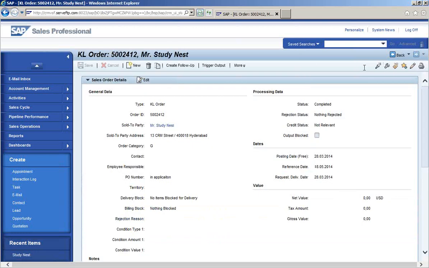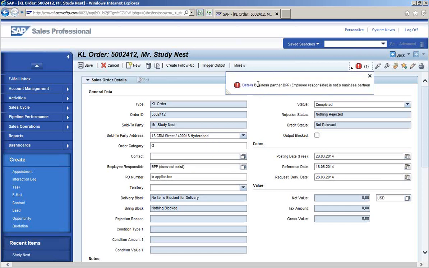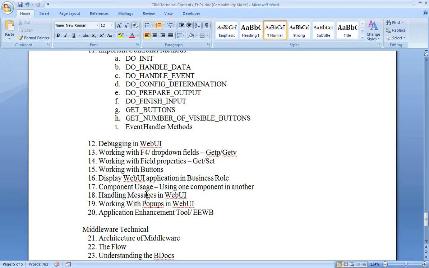Okay, so I can show messages here also. Right now there is no message coming here. I will commit some mistake. Okay, so the errors are showing here. This is a standard error. You can also show manual messages by writing code. That is what we are going to handle in the messages of Web UI.